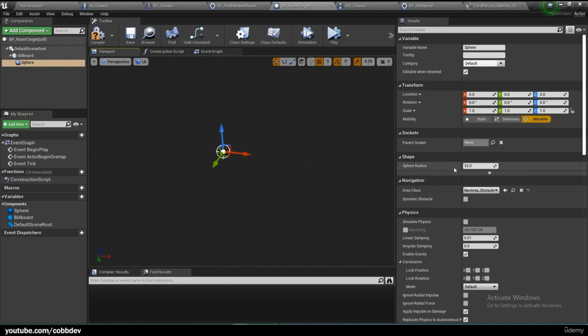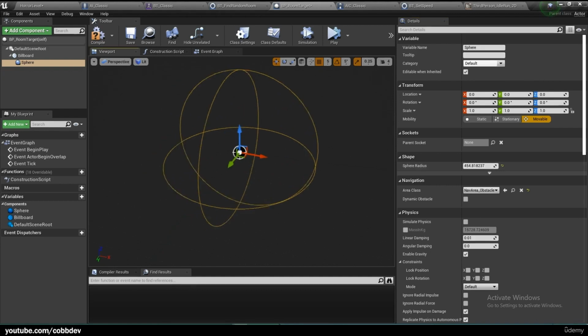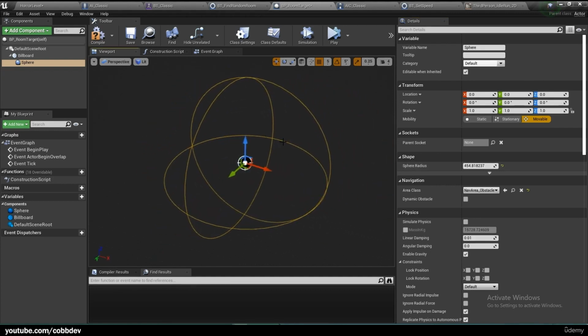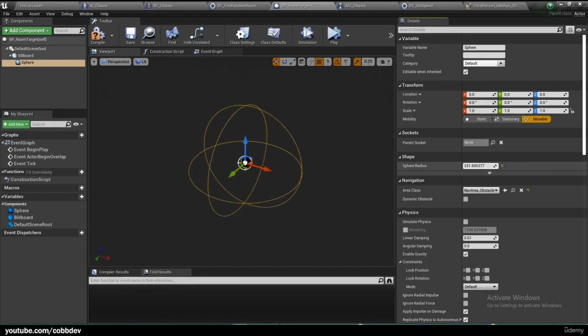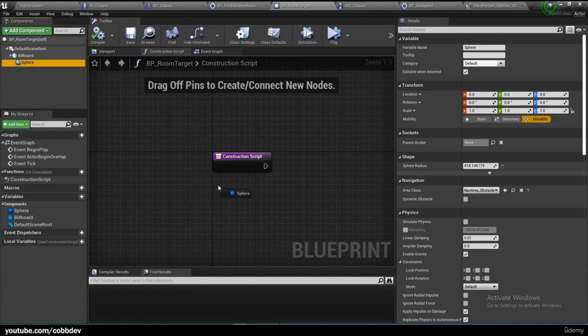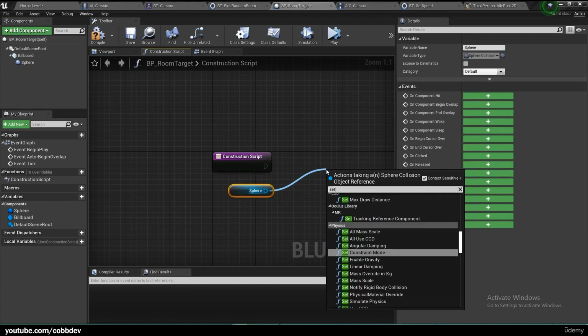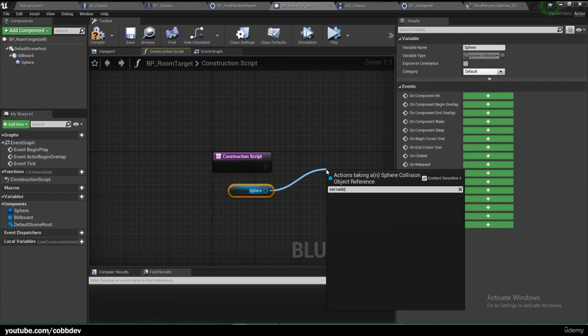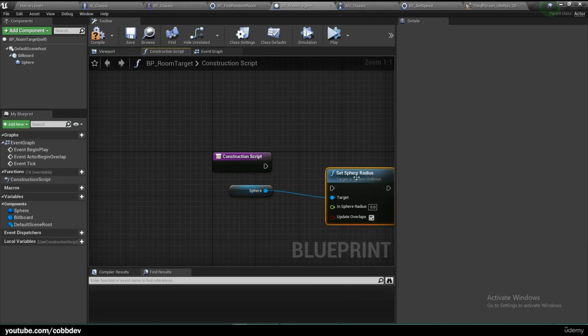And we can adjust the radius here, and we're just going to use a sphere collision to determine how big the room is, essentially. So I'm going to go into the construction script, get the sphere, and get set sphere radius.